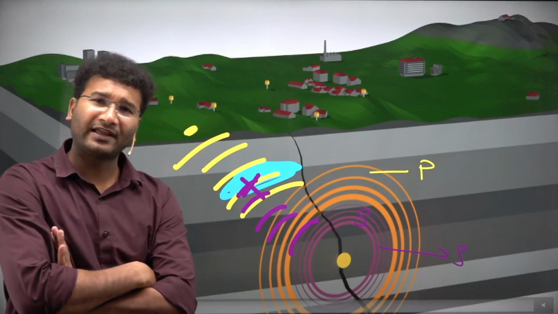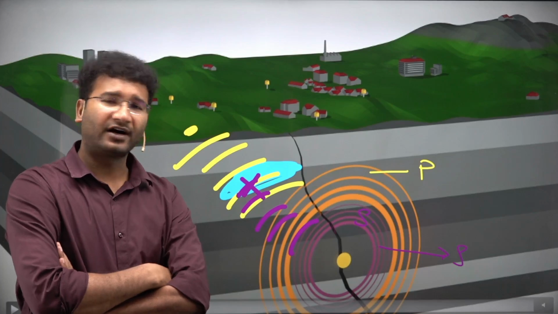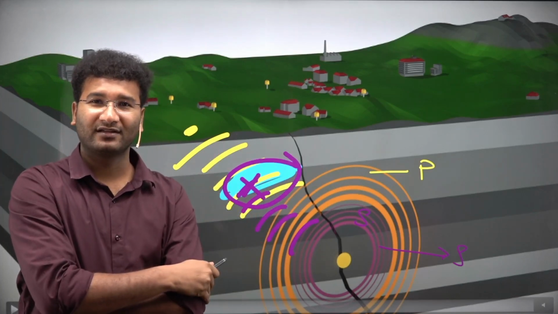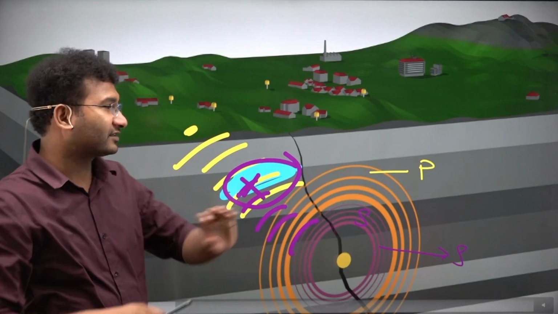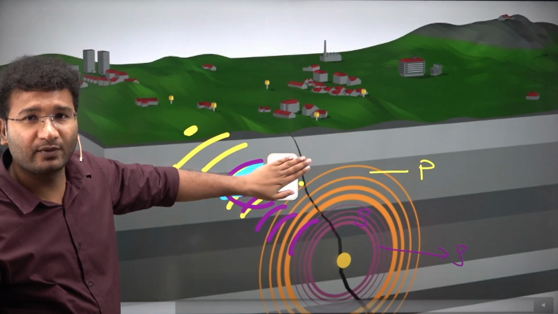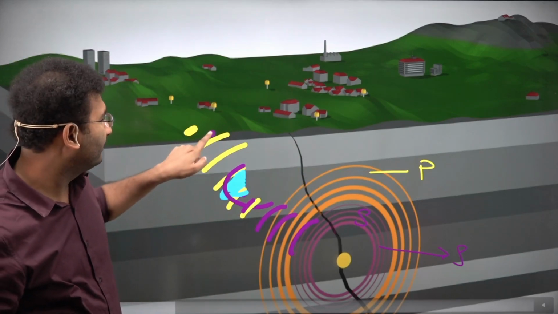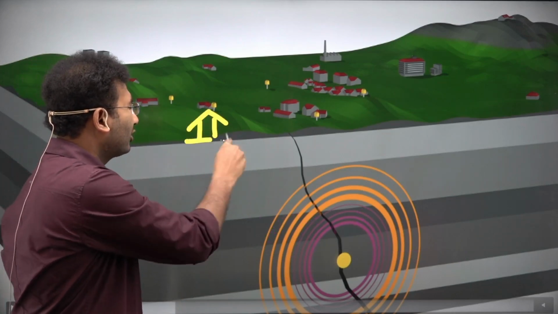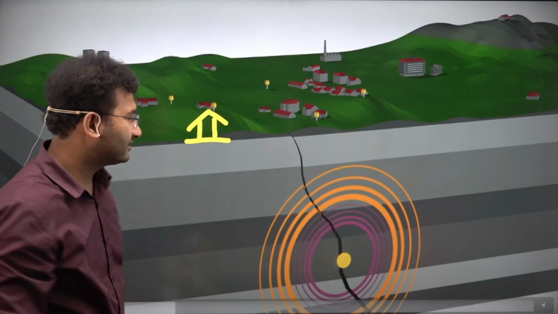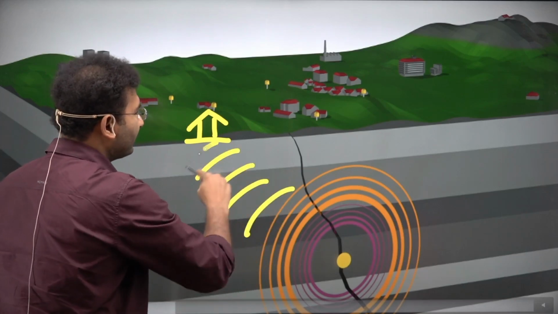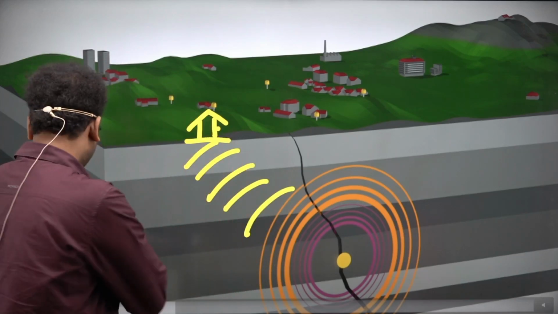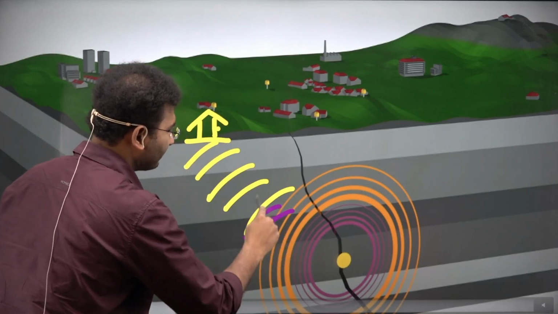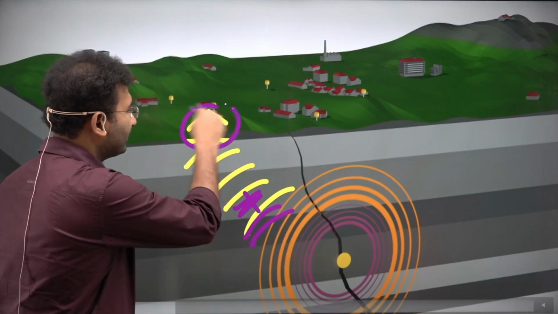Now like this, we got to know that wherever there is water, S waves are not going to come there. That means scientists have identified that this layer might have been liquid. That is the reason why, if there is a seismograph placed here, it would receive P waves, but it fails to receive S waves. S waves are not received in this particular area.